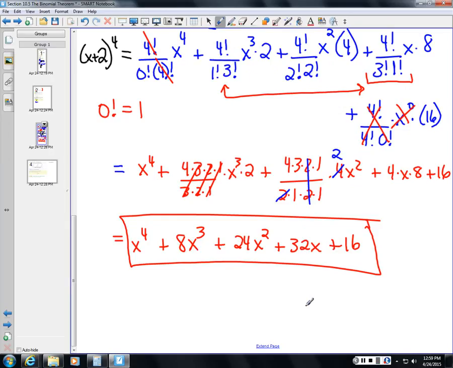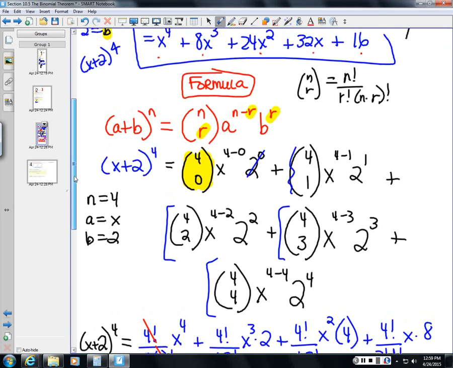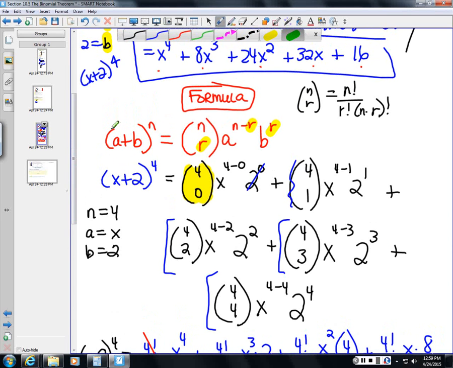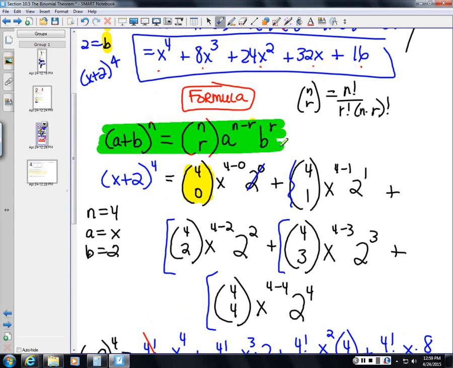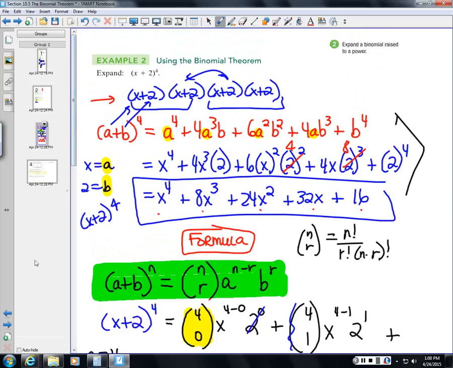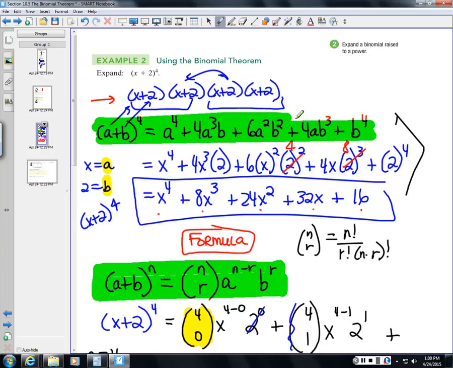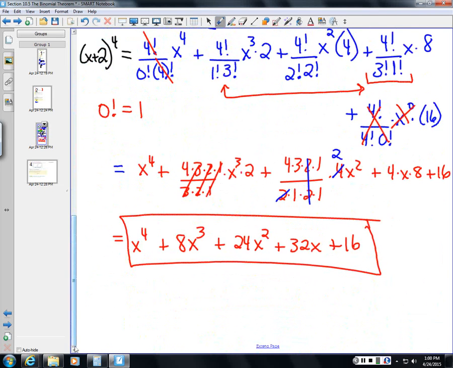So you have 3 options now for binomial expansion. You can actually multiply it out. You can use the formula, which is here. You can use the binomial coefficient idea and this idea of factorials to expand it out. Or you can use the pattern that we can develop from each sequential power, from squaring something to cubing something, the 4th power, and so forth. Okay, so practice using those formulas.